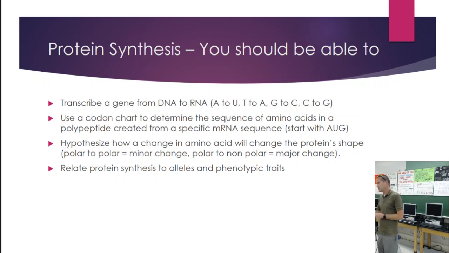So we talked about the case of brown hair versus black hair here. Black hair is sort of like the perfect version of this gene that absorbs the most light. So if you had, let's say, a polar to polar change in amino acids, that's not going to affect it very much, but it might affect it a little bit. And so that pigment might be slightly less effective at absorbing light, and therefore you might have brown pigment that's the result of a polar to polar change.